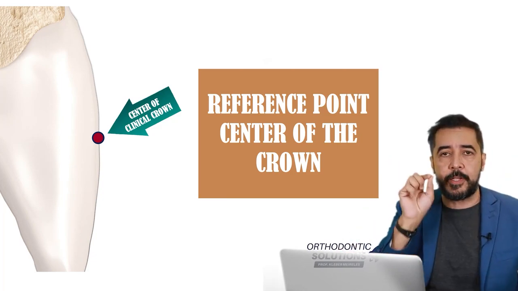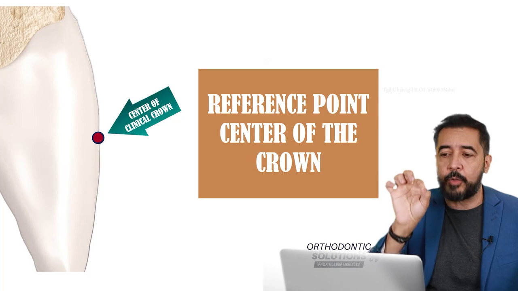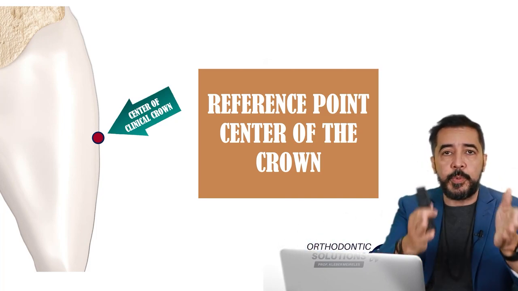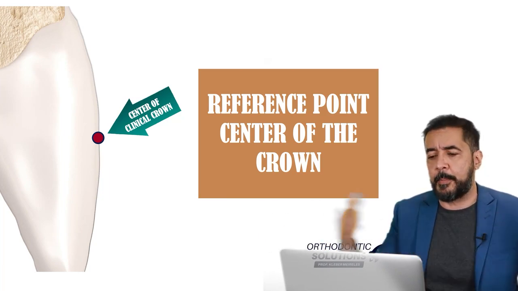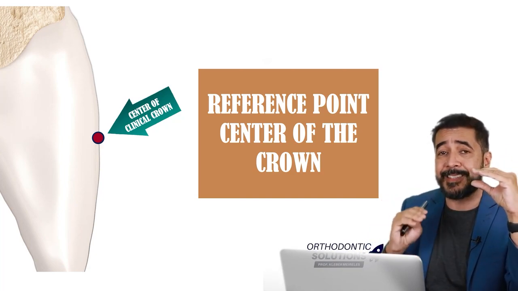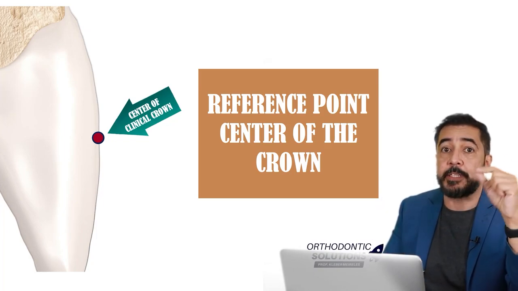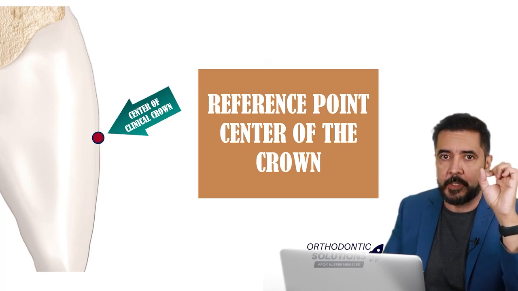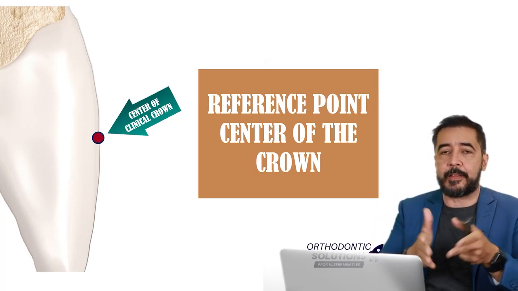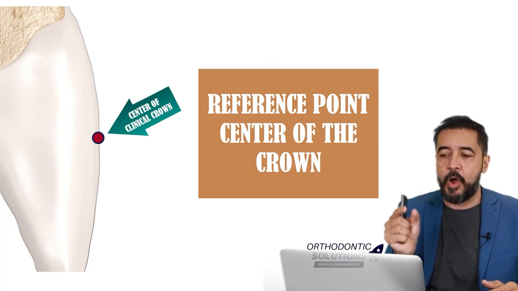No, I just focus on the center of the crown, because the majority of the brackets that I work with think about positioning on the center of the crown, because the bracket is a pre-adjusted bracket. The pre-adjusted bracket is the one that I use, and probably you also use, because this is the most acceptable and most widespread technique nowadays. So we think about the center of the clinical crown because the bracket is designed for that position to read the inclination, the angulation, and the in and out offsets embedded inside the brackets. Being pre-adjusted, they have both angulation and inclination inside, and in addition the in and out, which is the thickness of the base of the bracket, incorporated to compensate for the thickness of each tooth.